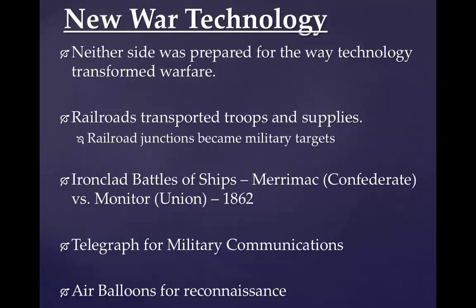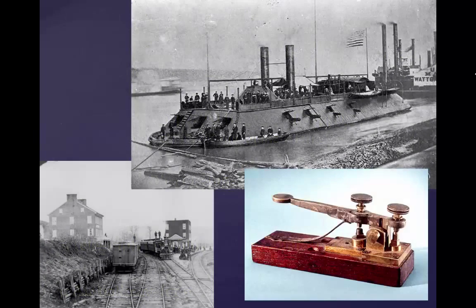Also, you have air balloons that are going to be used for reconnaissance. So you're going to get your first aerial recon, which is really super important as well. They would actually take up these telegraph lines into the air balloons, and from that distance they could basically use Morse code down and let people know what they see from that height. They could see troop movements or anything like that from miles away in certain cases, and relay some of that important information to the people below.